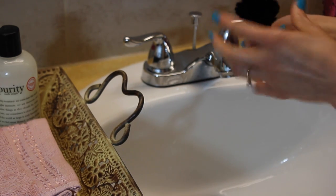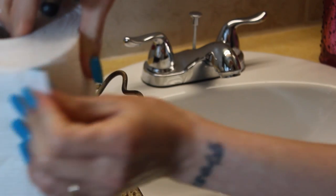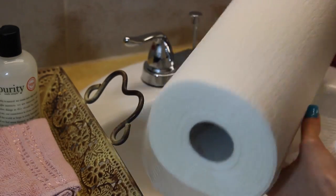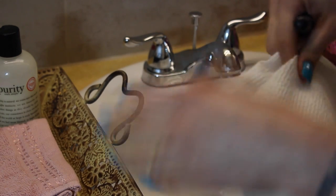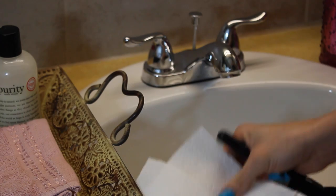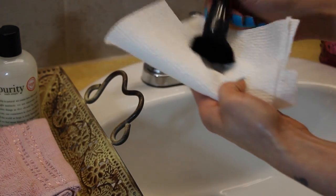This brush I'm not going to double clean because it's a very clean brush. I haven't barely used it, like I said. And get your paper towel and just fold it over a few times so that you have a decent amount of thickness, and just push and try to push out the excess water.